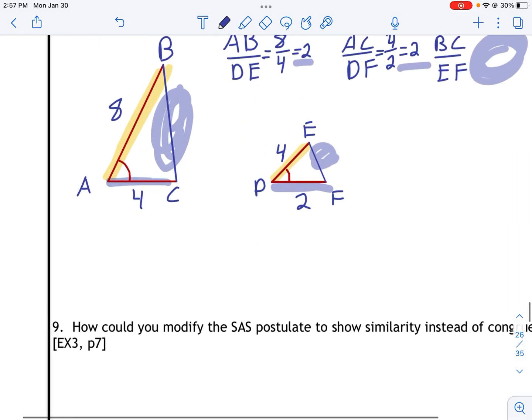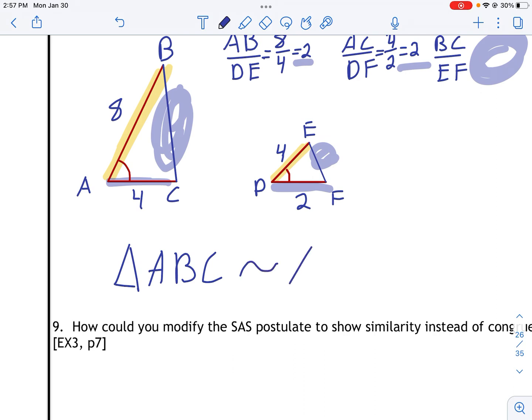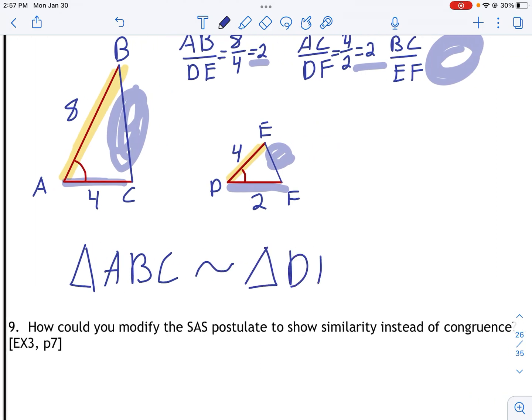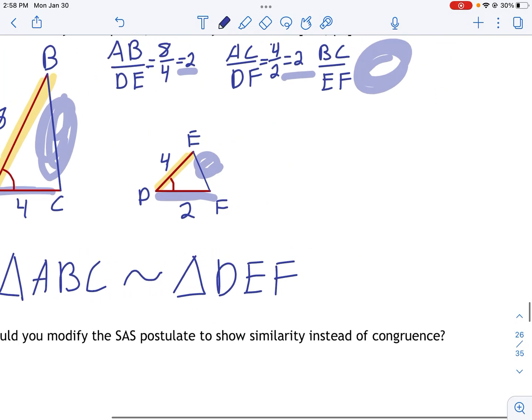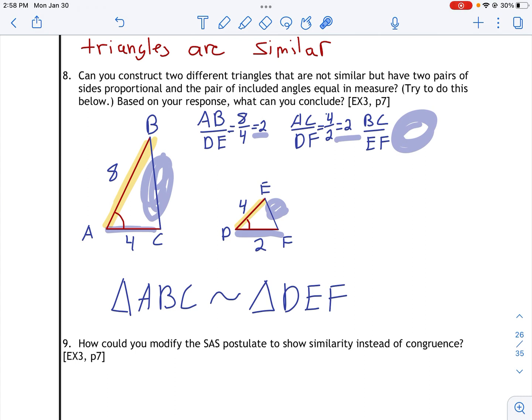If you like to screw around with it, mess around with it, you guys can. Moral of this story is trying to say, based on this, what can you conclude? We can conclude that triangle ABC is similar to triangle DEF. Remember, this is a symbol for similar, okay? We've talked about the symbol for congruent before, which is this symbol. So the symbol for similar, we now get rid of the equal sign, and it's just this little squiggly line. That is the symbol for similar.